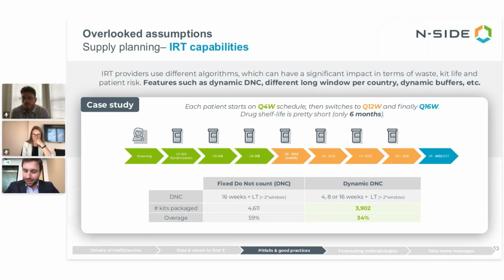Another and the last example that we wanted to share was about the IRT capabilities. All the IRT providers do not have the same capabilities. Sometimes we have this impression that it's the case, but no, they are a little bit different. It can be, for example, that for one parameter, you can define the value per visit, and for another IRT provider, the same value should be defined globally. It could be also that you can define a parameter per country and not, again, globally.